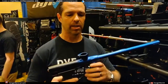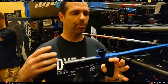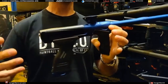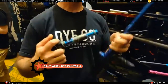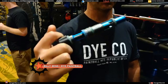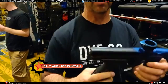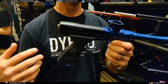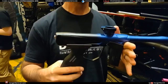It's just a real good workhorse gun. Very reliable, very smooth, accurate, very little recoil. Great air efficiency — talking 12 to 13 pods. A really small, lightweight gun with all the performance features you need without a lot of the unnecessary bells and whistles. It's a real simple bolt kit — push button release. We call this the arc bolt. Pretty simple bolt kit, very reliable, doesn't take a lot of grease. The gun itself is dwell insensitive, meaning once the bolt starts on its forward cycle, it's going to return on its own regardless, and shut the valve off regardless of what you have your dwell set. It's all about keeping the gun working in pretty much any condition.